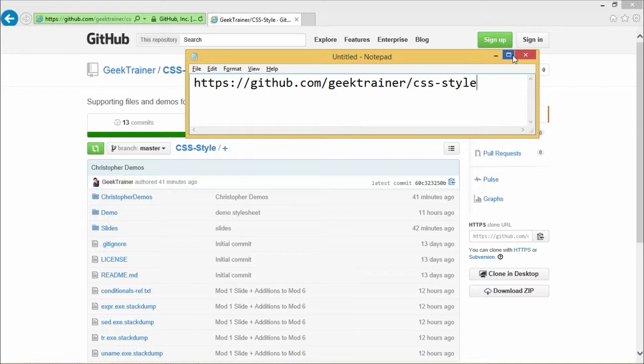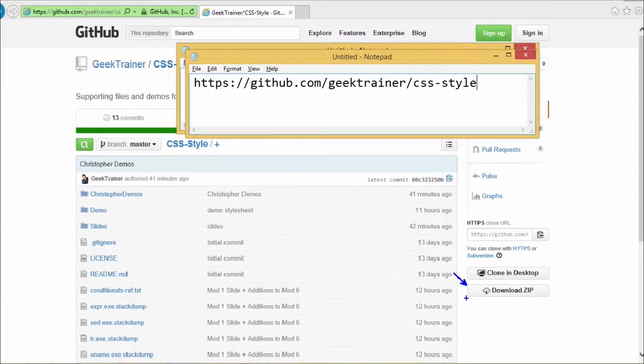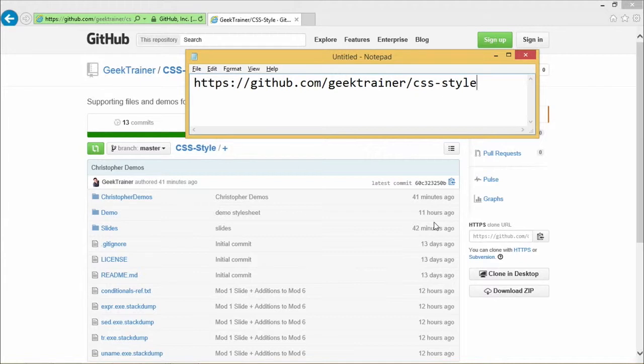I checked in all of my demos, and they're all available at github.com/geektrainer/css-style. For those of you that maybe aren't familiar with GitHub, right down at the bottom is Download ZIP. So if you just want to grab everything, that's all you have to do, and you don't have to install a GitHub client or anything else like that.